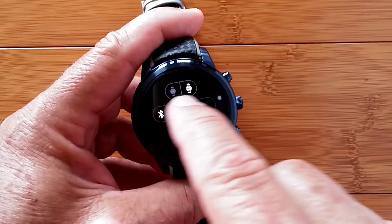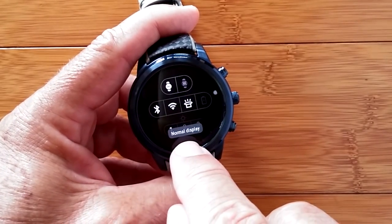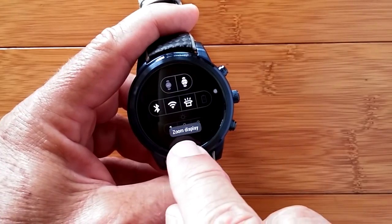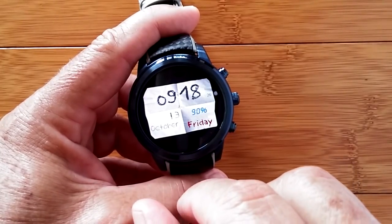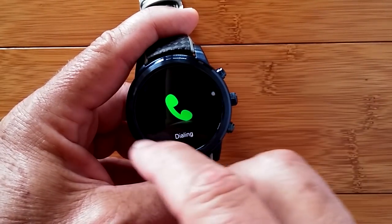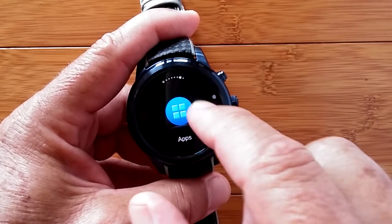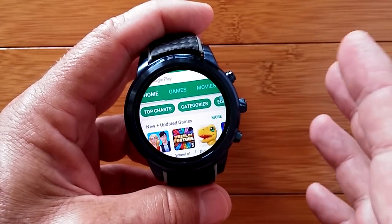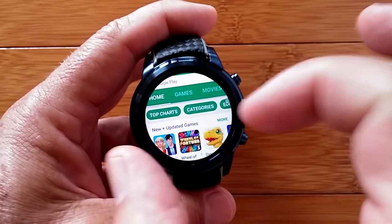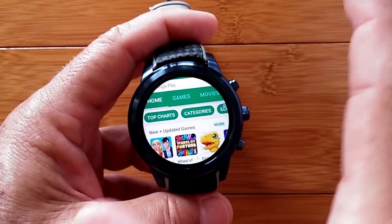Now, watch what I'm doing. I'm going to a special page where there's icons of watches. Sometimes there's one, sometimes there's two. I'm going to normal display as opposed to zoom display. Your watch starts out in normal display. Now, I'm going to come back over here to that Google Play Store apps. Yours looks like this, right? Well, I mean, once you get logged in, but you can't get logged in until it's getting confusing now.